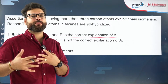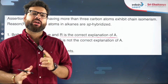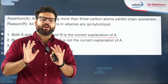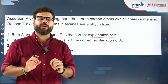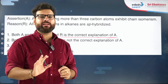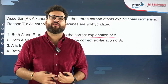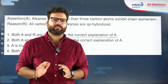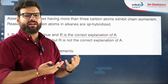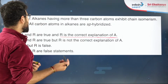if you have 100% in-depth knowledge, then only you will get it correct. If you feel both A and R statements are correct, then you need to have 100% knowledge about the subject to answer it. So my suggestion: if the assertion reason is coming from a chapter like D block, where you feel you have not studied in depth, leave the question. Don't touch it. If both statements are correct, then that's the case; if one statement is incorrect, then obviously it becomes an easier answer. If anybody wants to give the answer to this, I will wait for it.